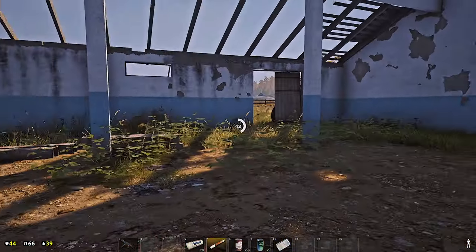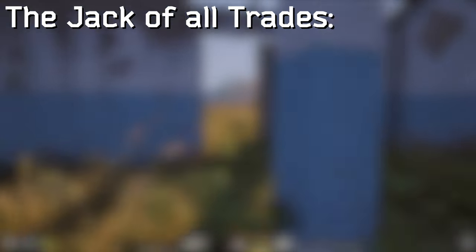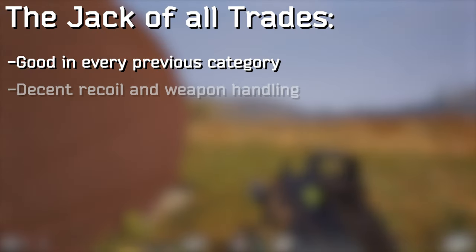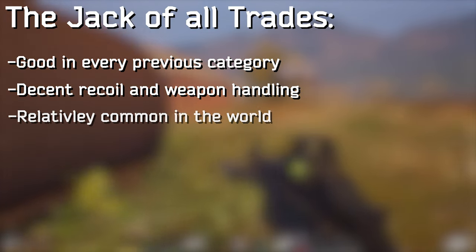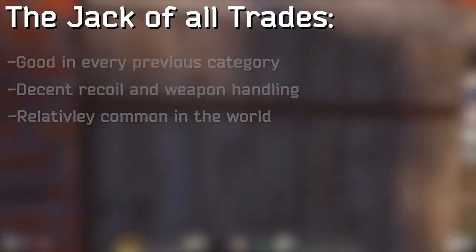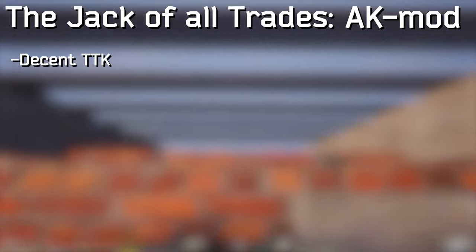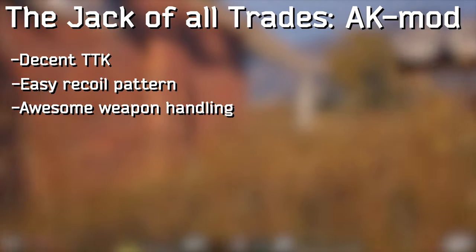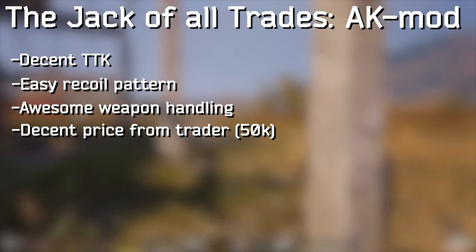So, with that in mind, a good all-rounder weapon needs to do as the name suggests. It needs to be good at the categories that I've previously covered, it needs to have decent recoil and handling, it needs to be relatively common for players to find in the world, and I think the choice is pretty simple. It's the AK mod. It has a decent but slightly slow time to kill, decent recoil, great handling. It's relatively affordable from the trader at 50k.